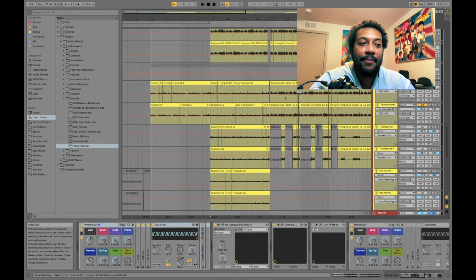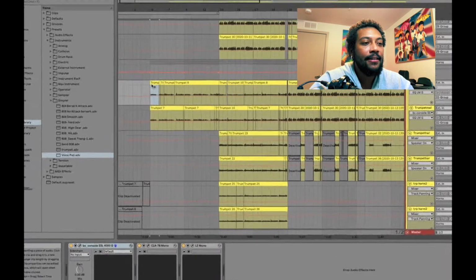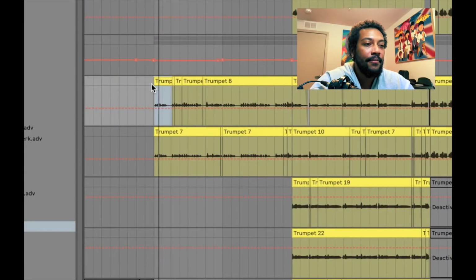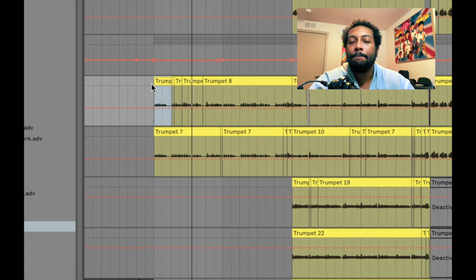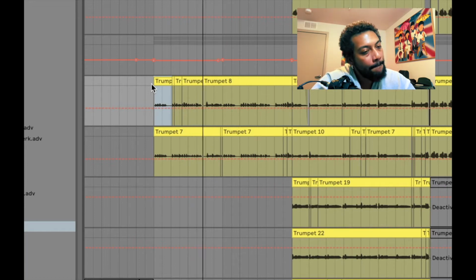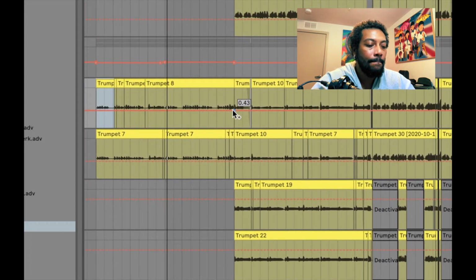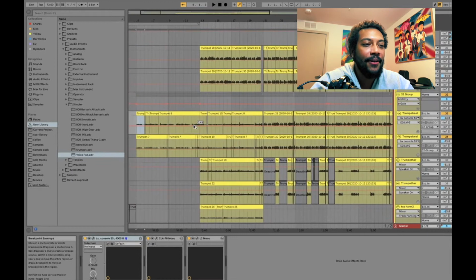And the trumpet melody by itself is here. I always double my horns, okay? This is the solo, this is the trumpet part right here, but all it is is two horns layered together. Basically I play that part twice right there, okay?